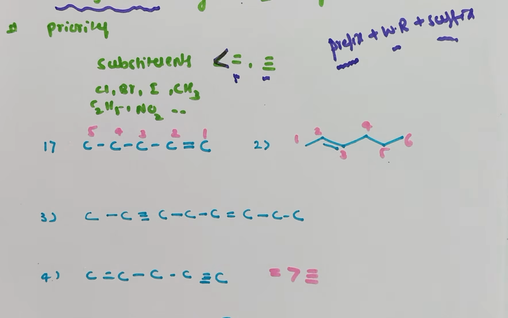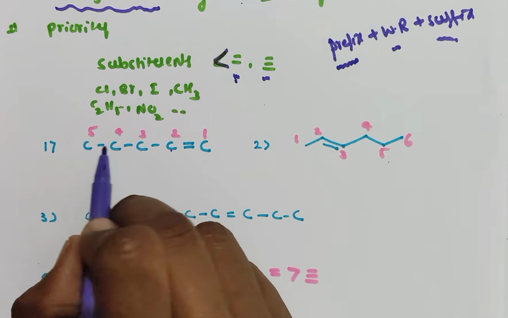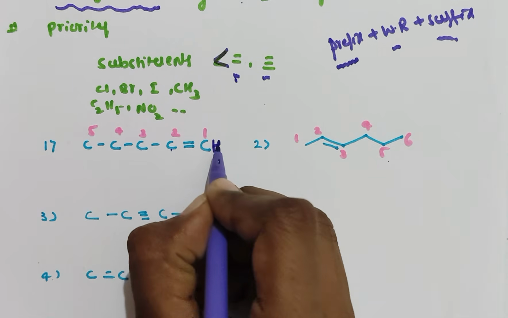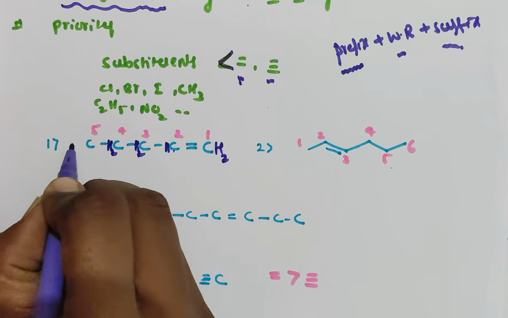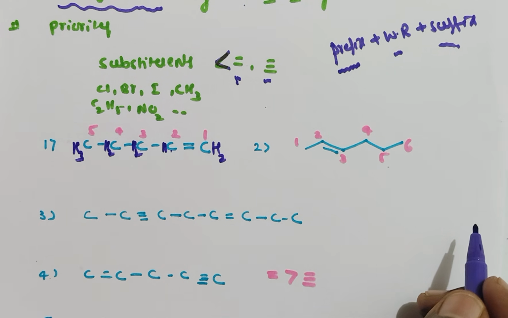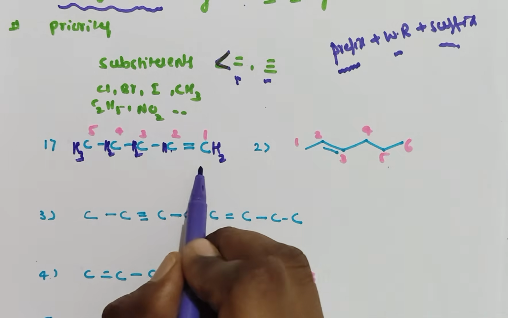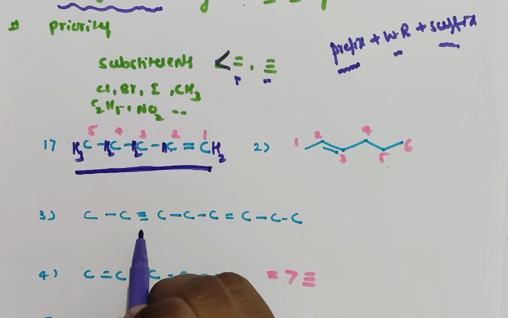Take down the first example. In this example, what happens? 1, 2, 3, 4, 5. Five carbon atoms are there, and with respect to that, hydrogen atoms are also there. Means the compound is like this. What is the first rule? The first rule is to select the longest chain. So the chain is like this. Only one possibility is there. Therefore, this is the parent chain.